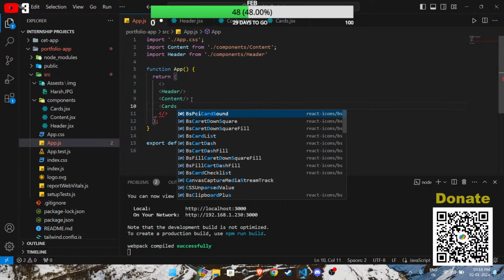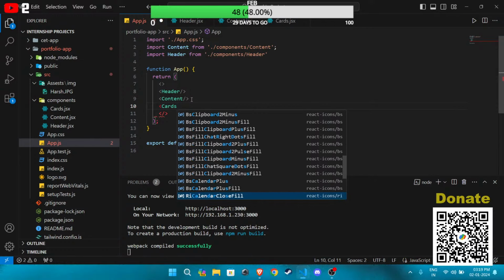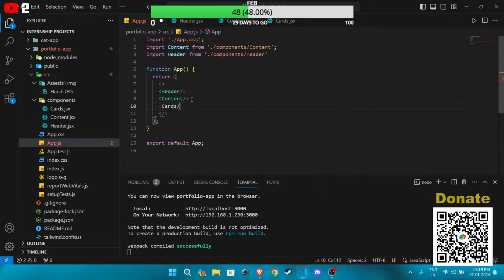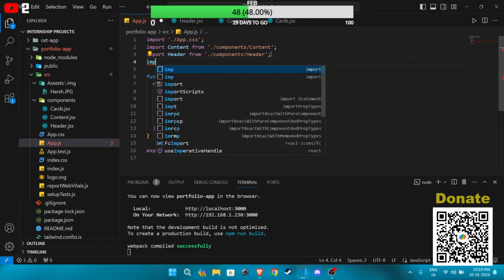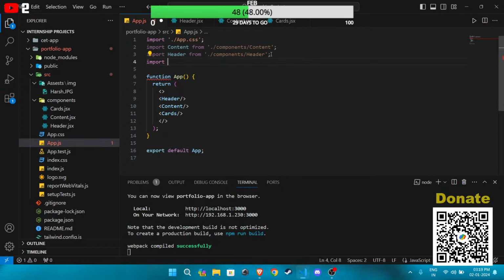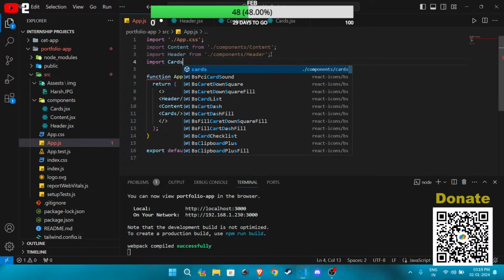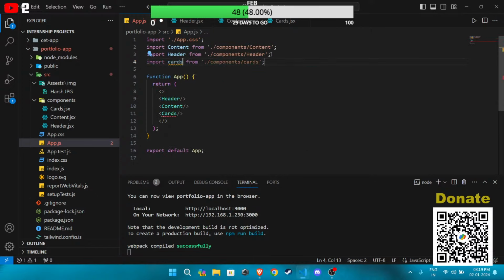Cards, where is the cards? Cards.jsx. Okay, it doesn't have cards.jsx. Never mind, I'll put it here. Of course it will show me an error. Import cards. Yes. Okay, so it's taking it as small cards.